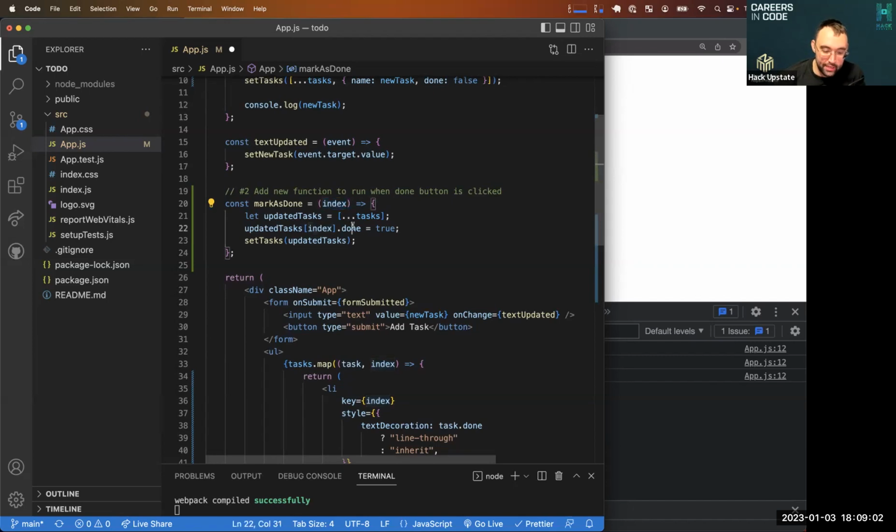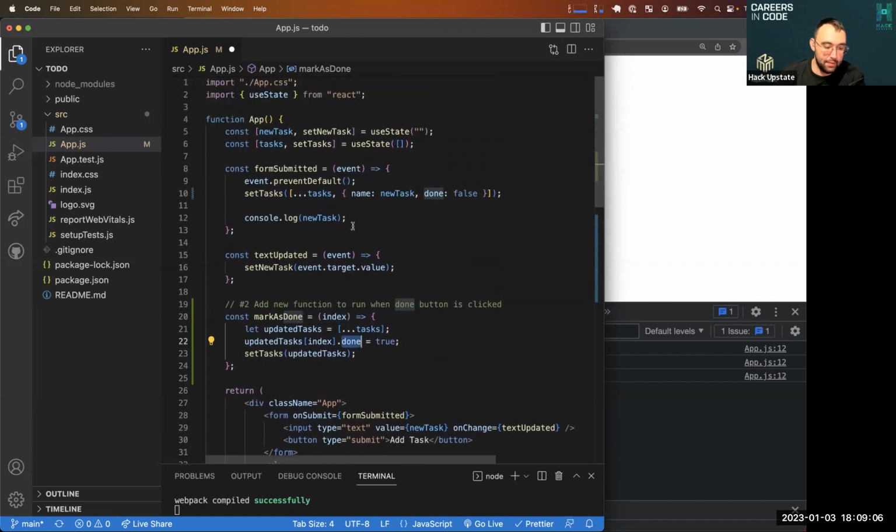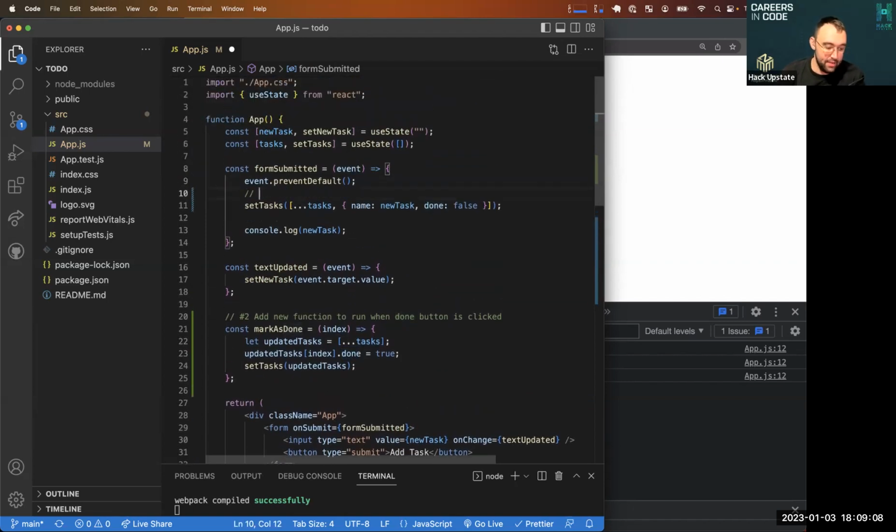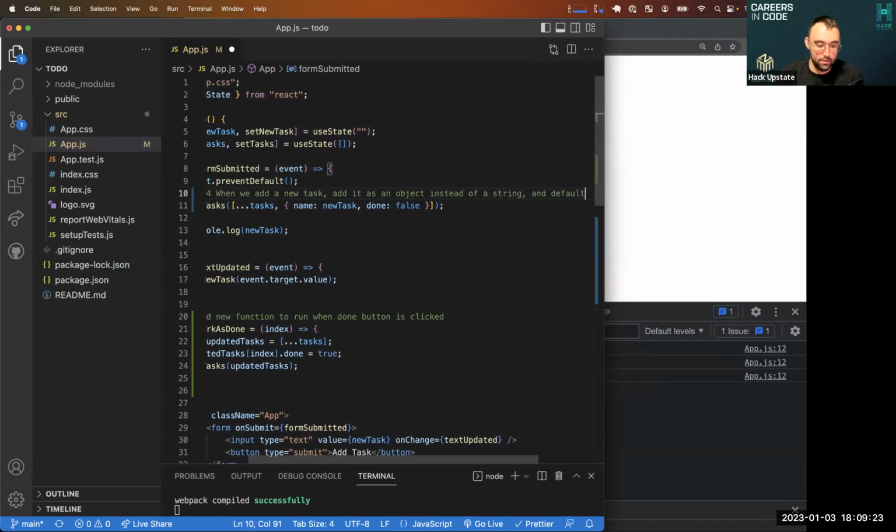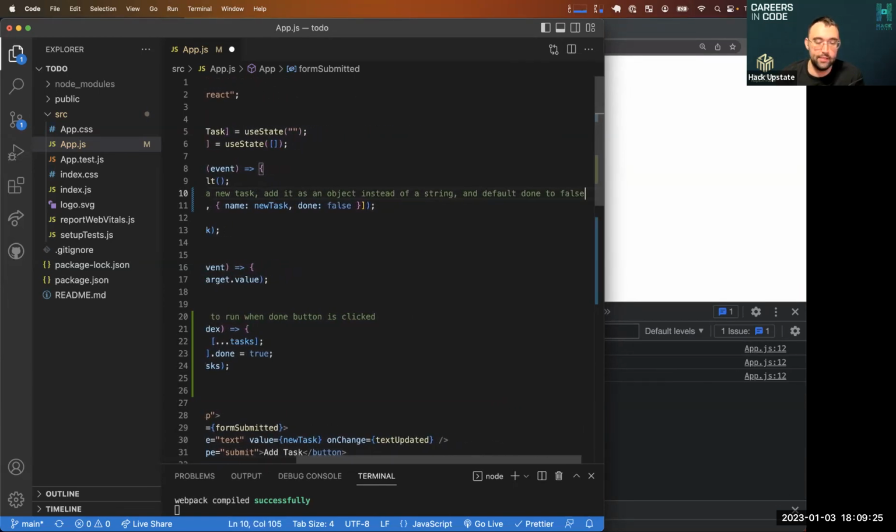Now we know we had to make something marked as true. So we had to come up here and say number 4, when we add a new task, add it as an object instead of a string, and default done to false.